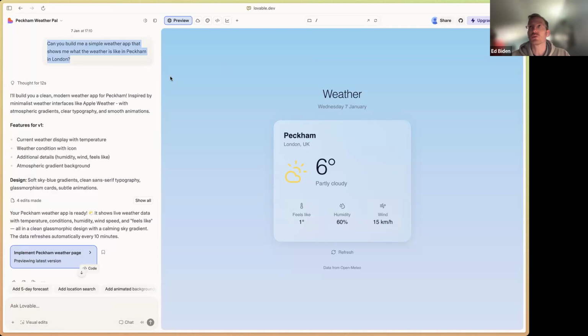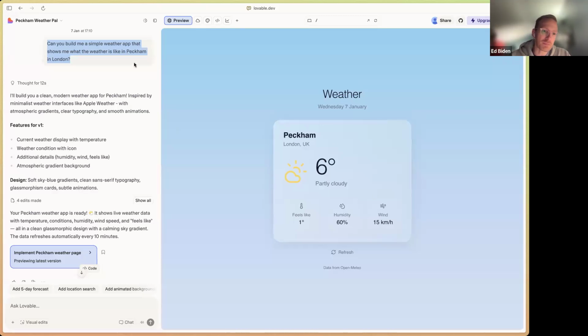Because what you want is generally a more detailed prompt, with more requirements in there, so that what Lovable builds is actually closer to what you want, rather than just the average of what the internet might think of as a weather app.